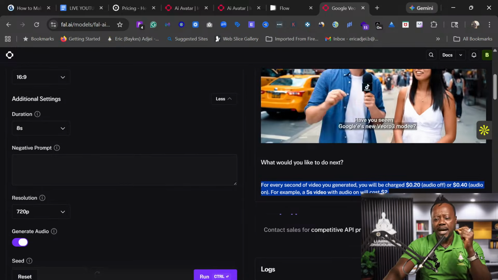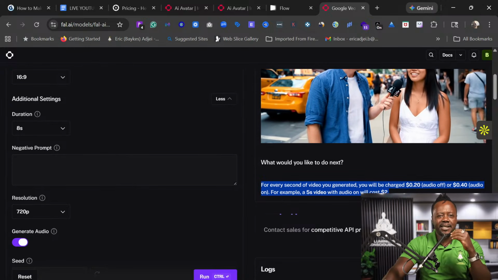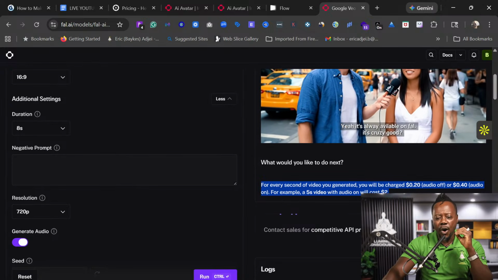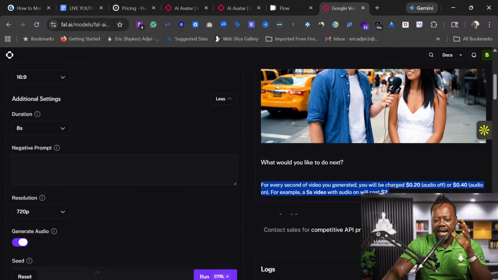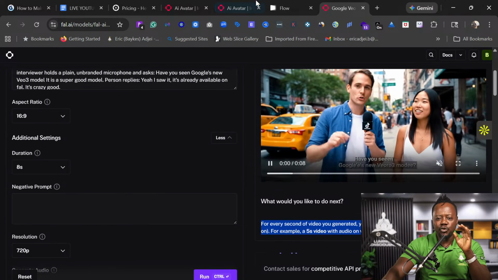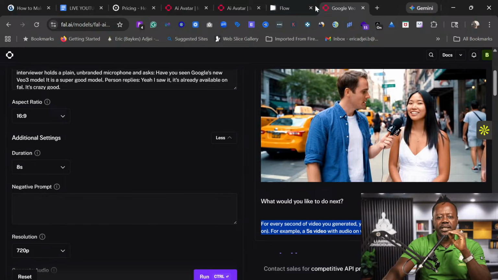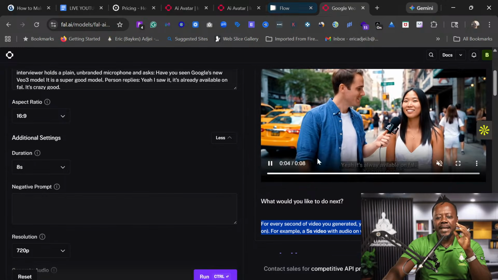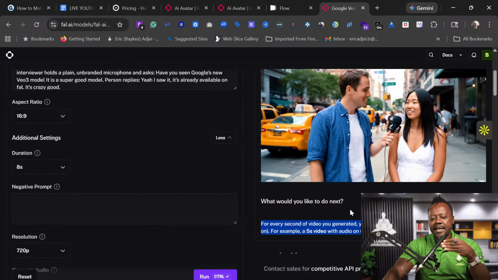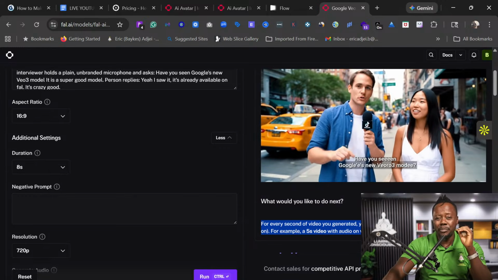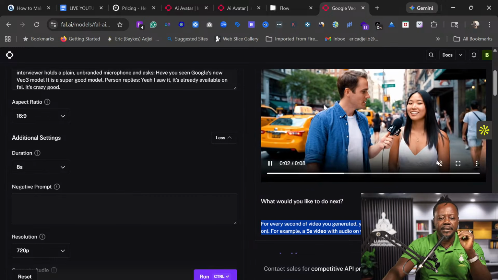And you never know if the first shot is going to be the best video or not. That is why I try to use the free version on Flow. And then once everything is good, I can bring it to Fall and make sure that the prompt works, everything works, and then I can generate.